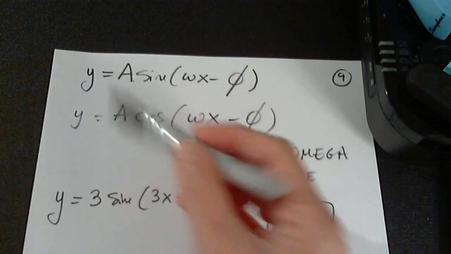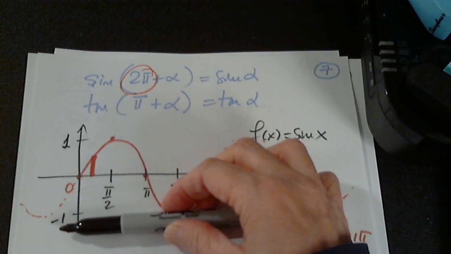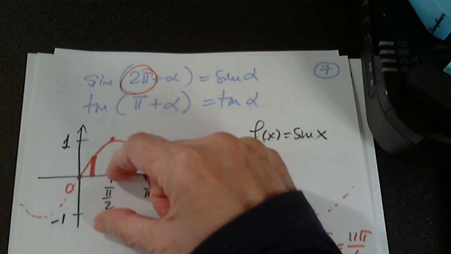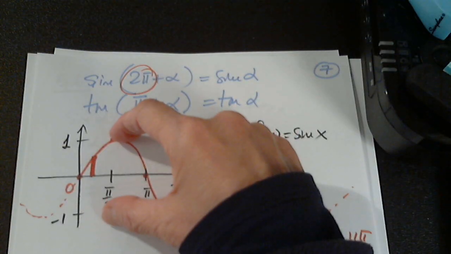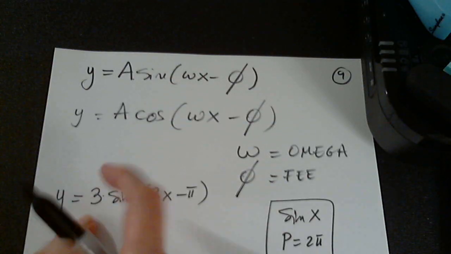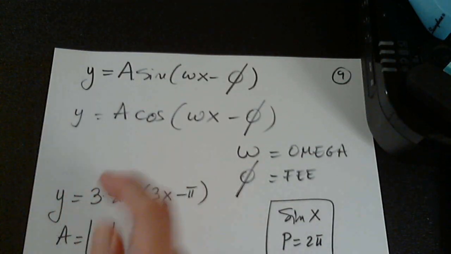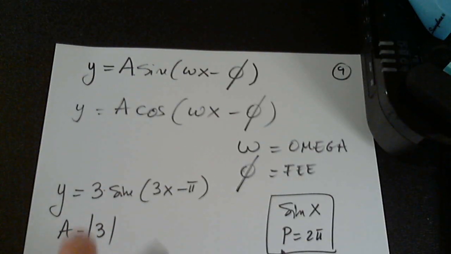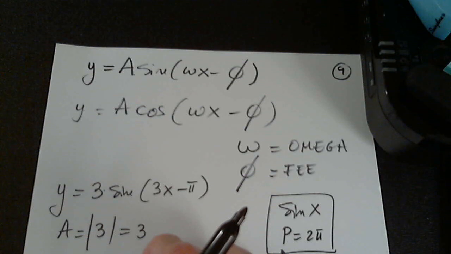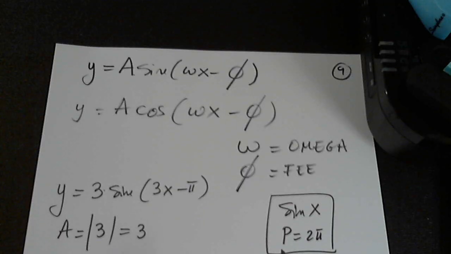Okay, so first of all, the amplitude, because it's a distance, it's half the distance, always half the distance between max and min. So this is 1 unit, this is another unit. 2 units divided by 2, the amplitude is 1. Here, the amplitude is this number in front of sine, so the amplitude is always a positive number. There is no need to put the absolute value. I just want to remind you that whatever you have, you have to put the absolute value on it to identify the amplitude. So this is 3. What does it mean? It means that it goes up to 3 and down to -3.